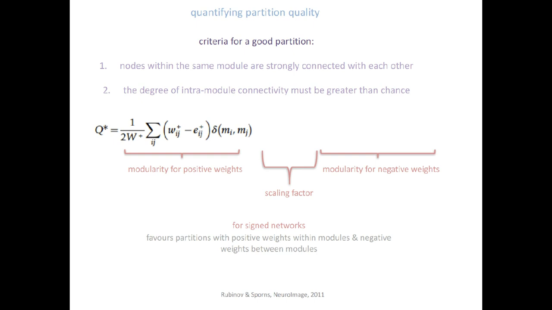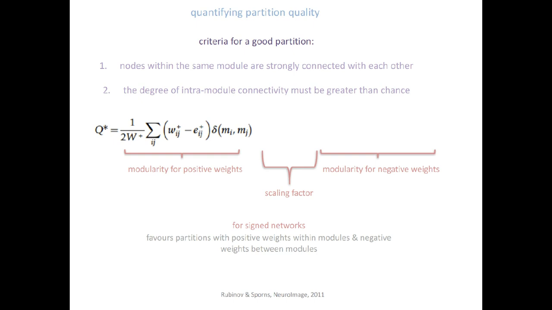It depends on how you want to interpret it. You might say, well, I think that strong negative correlations mean that two nodes do belong in the same system, and then you might just take the absolute correlation value and compute a standard Q function or something like that. So it does very much depend on how you choose to interpret the negative correlations. I mean, if the signs here represented excitatory and inhibitory interactions, at the neuronal level, there's no reason to think that you wouldn't have inhibitory connections within a module, right? So maybe this is less appropriate.